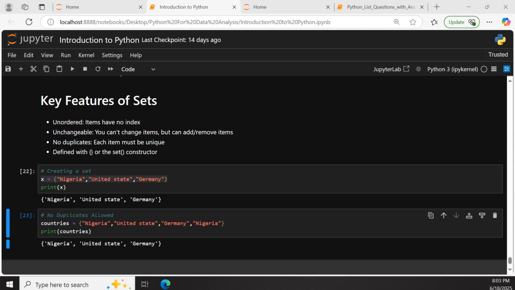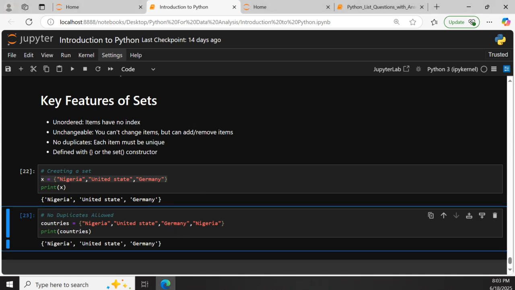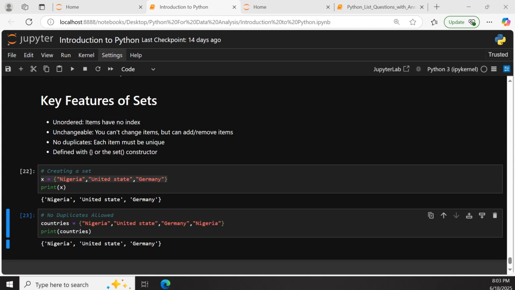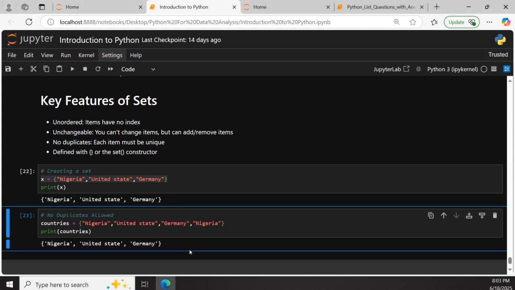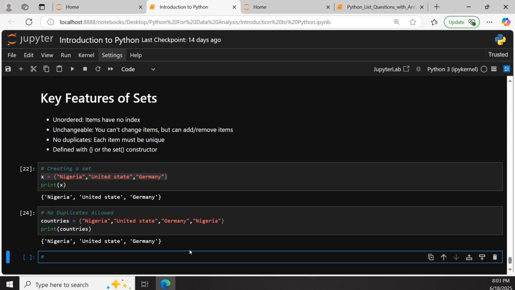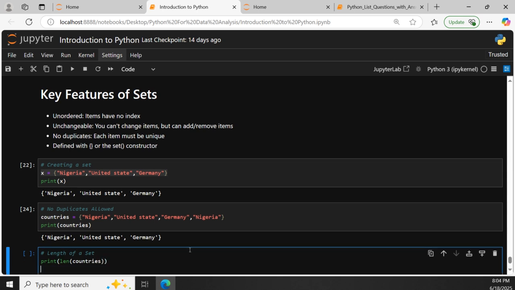Please take note. Don't forget you can get the length of sets. How do we do that? We've done that severally. Print, check length. We can use print and then countries.